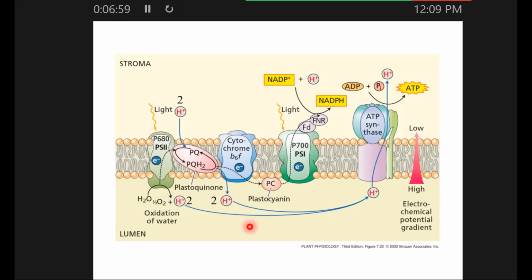As they do that, that flow of protons actually causes a rotational torque force between subunits, which allows ADP and inorganic phosphate to react with each other. And then you end up with that lovely ATP. So that's a huge second payoff for the plant. Get that NADPH, get that ATP.